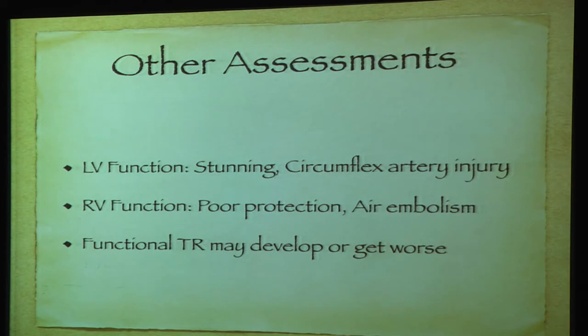Other assessments, LV function. You can have stunning of the left ventricle. You can have circumflex artery injury. I've seen it. It's not good when it happens. RV function can be affected because of poor protection. Air embolism happens. You can have newly developed TR. Those patients usually have some stunning, so give it some time. It usually should get better, but keep an eye on it. Make a full comprehensive echo exam pre and post bypass, okay?